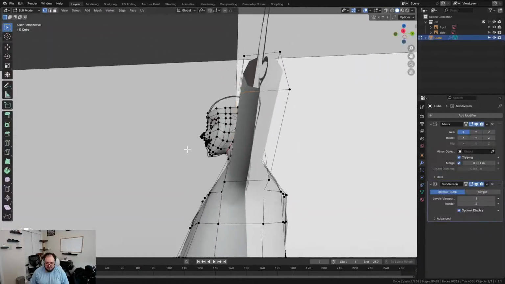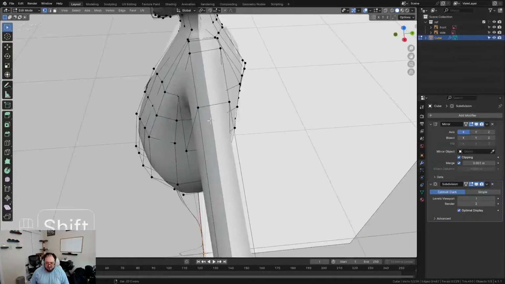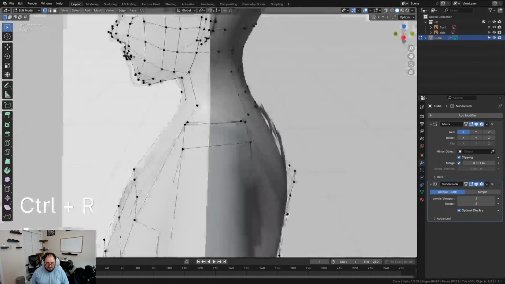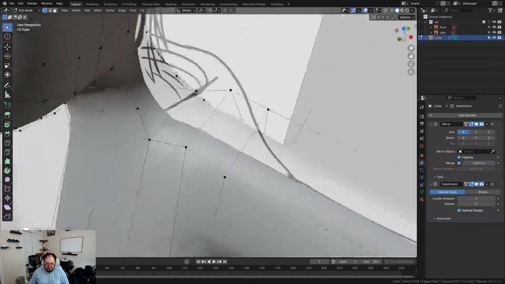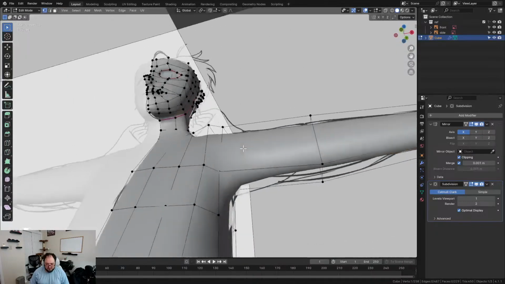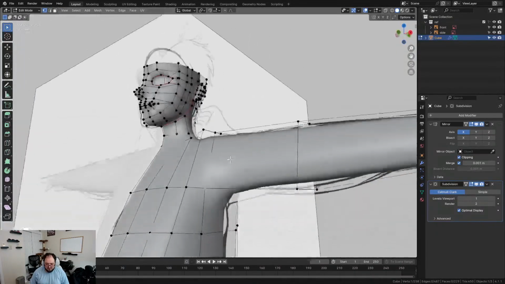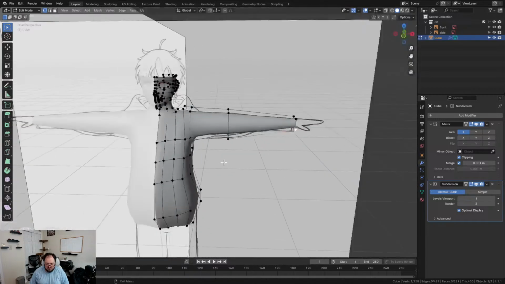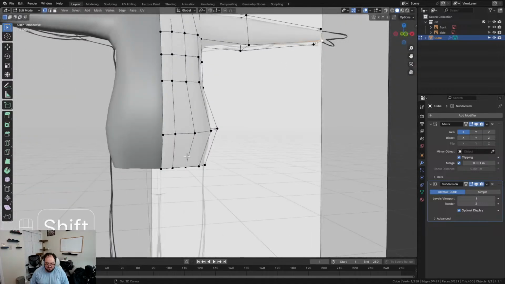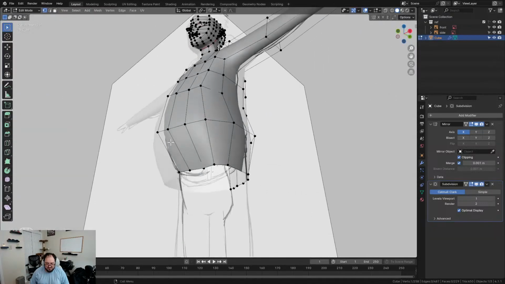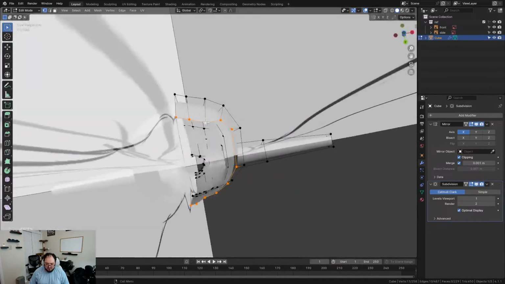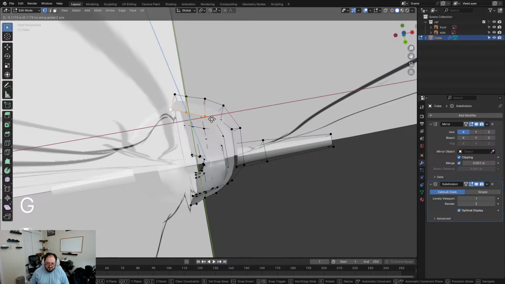Not sure what I did wrong. Usually I have like a cut here or something, because I don't want to make a whole cut here. I think. Oh. Okay. What is it then? Hmm.